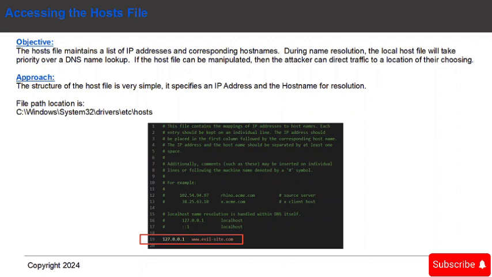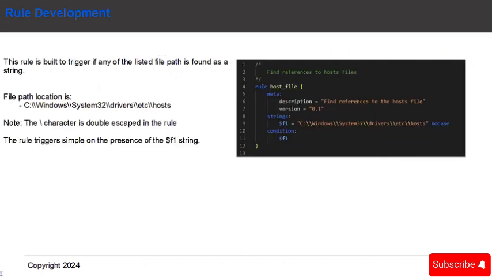So if an attacker or a piece of malware can manipulate your host file and can write to it, then they can direct traffic to a location of their choosing. Obviously, this is something that we want to pay attention to and be alerted to if a file or process attempts to reference our host file. The structure of the host file is pretty simple. We've got an illustration of it here, and it really just maps IP address to host name. You can see we've entered a fictitious evil site mapping here just to illustrate the purpose.